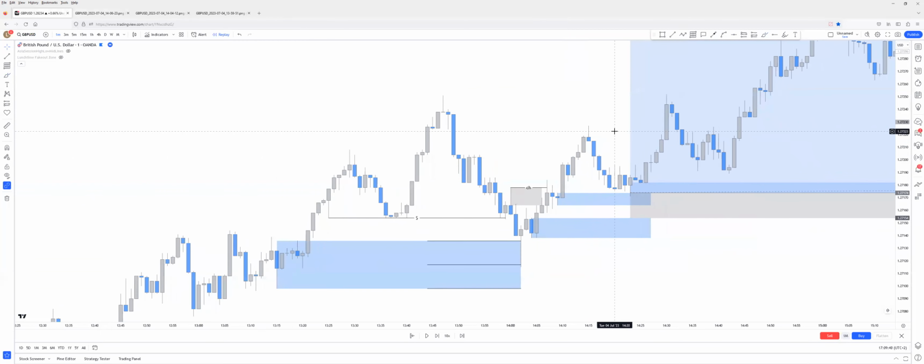And I saw that some of you guys, and not just some of you, but many of you guys, called this trade. So congratulations to anyone who called this trade. It was a really nice and clean opportunity.